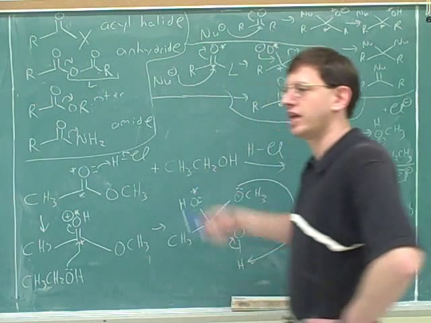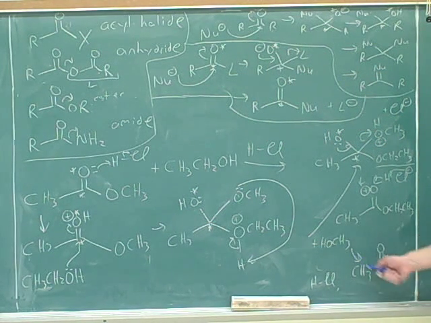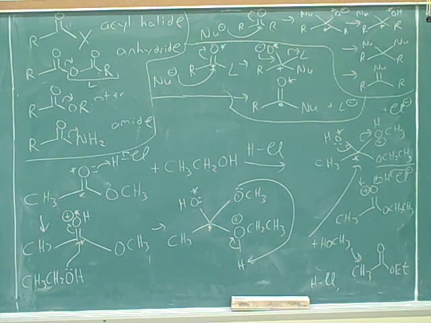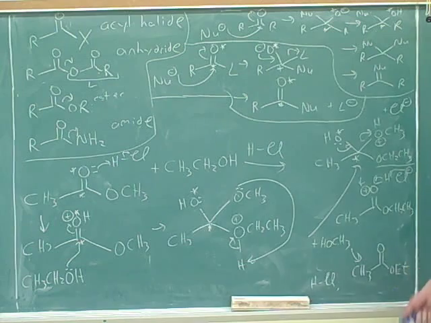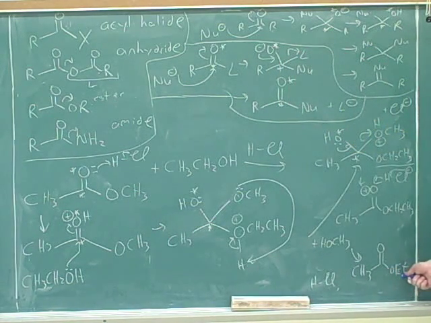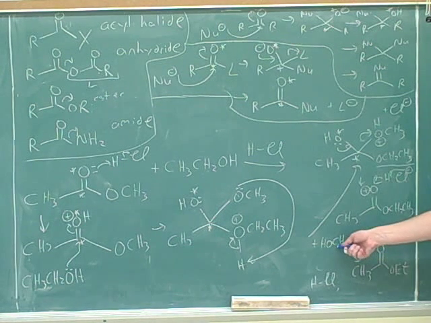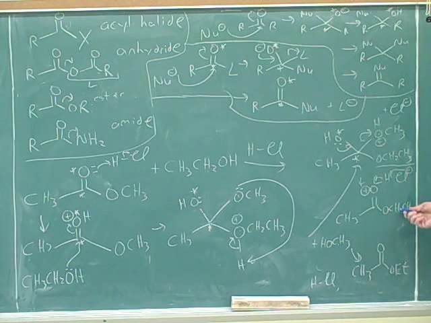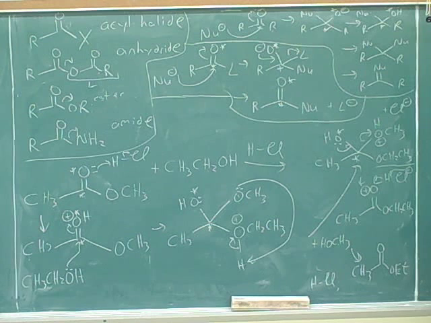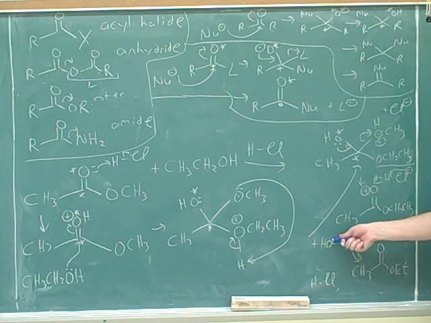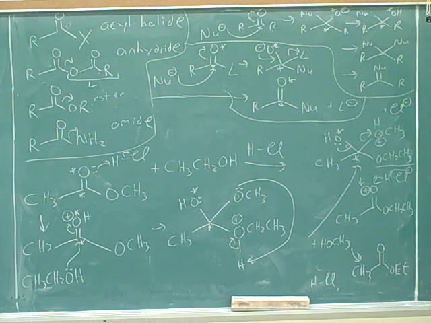So we have here an ester plus an alcohol. And what type of functional groups did we produce? An ester and an alcohol. Yeah. We produced an ester and an alcohol. Does that mean we didn't do anything? Well, we have a different ester, right? Here there was a methyl group on the oxygen, and here there's an ethyl group on the oxygen. And here the alcohol was ethanol, but here the alcohol is methanol. Here's the alcohol that we produced. That was the leaving group, right? That we produced an alcohol from that leaving group. Remember that whole hullabaloo we had about protonating the leaving group before it would leave? That's what gave it the hydrogen that makes this into an alcohol over here. So an ester and an alcohol. And we started with an ester and alcohol. They're just different. Yeah. There are different esters and alcohols. It's transester. There you go. That's right.